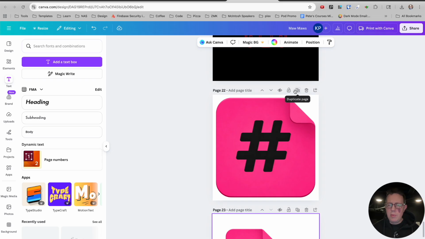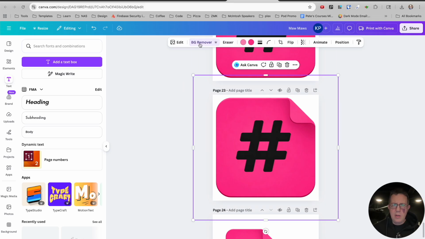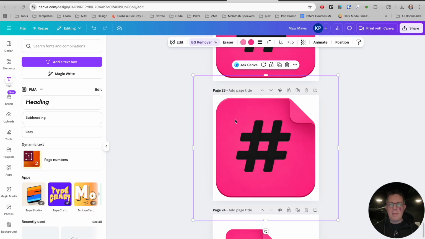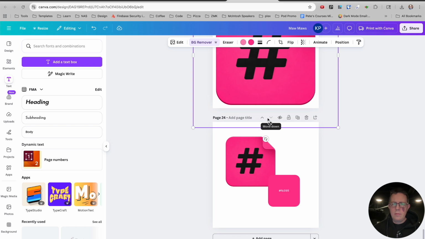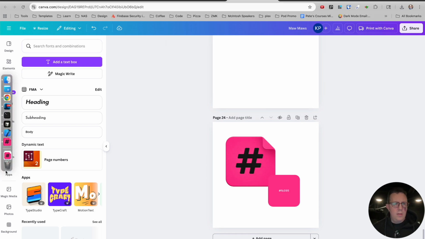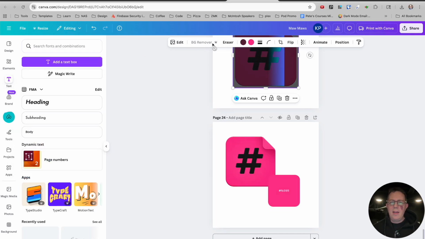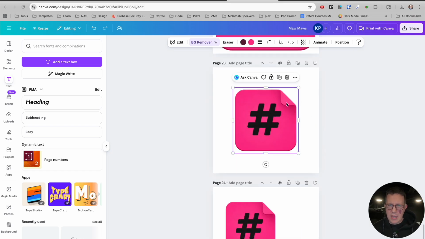All right, so let's go here. Let's duplicate this. Is this gonna work? It might work. I don't think so, actually. Let's duplicate this, grab this, BG remover. Oh no, I forgot I already had a background. This is gonna be a little meta here. Oh no, it's not gonna work. It didn't work. I thought it was gonna remove the pink.